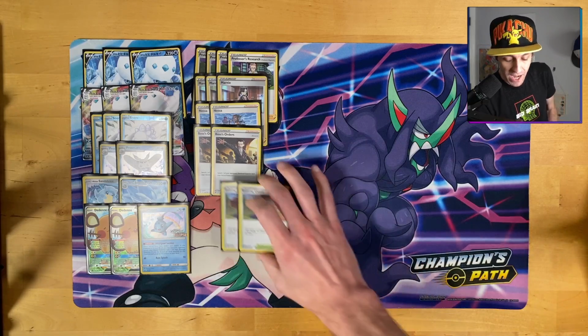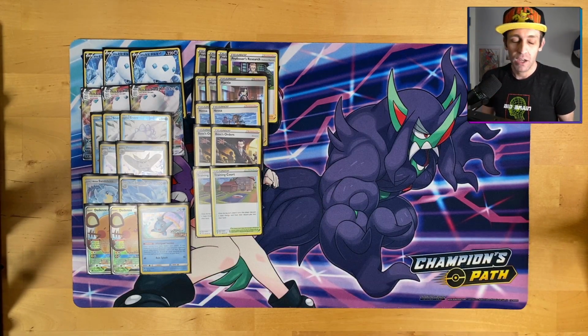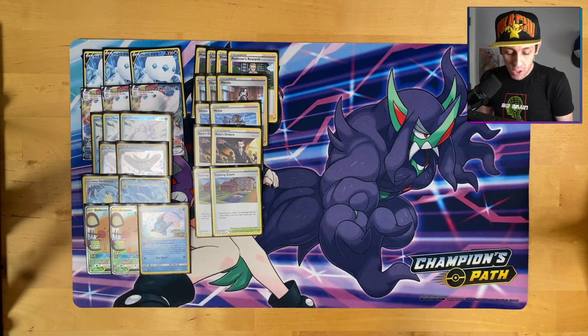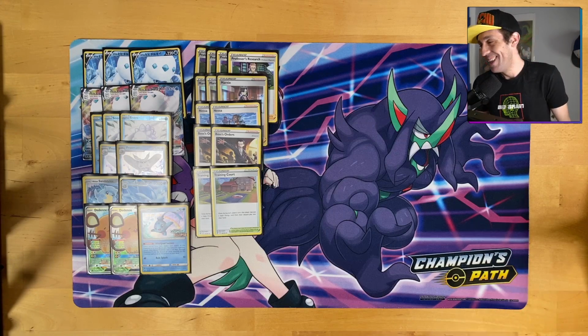Now, in terms of the stadium, we have 2 of the Training Courts. This seems to be a stadium of choice for a lot of these water decks. Inteleon is another example. So I have 2 of those in here. Chaotic Swell is super annoying. If you saw the video, nothing you can do about that.